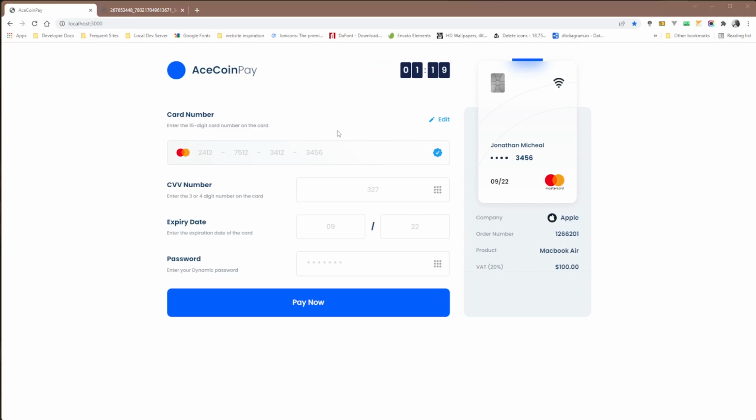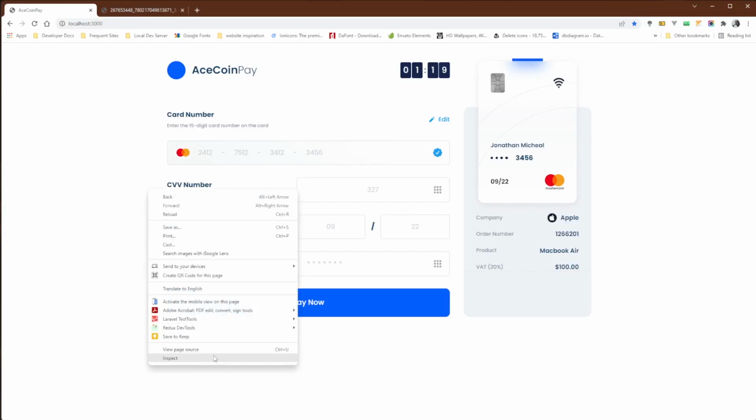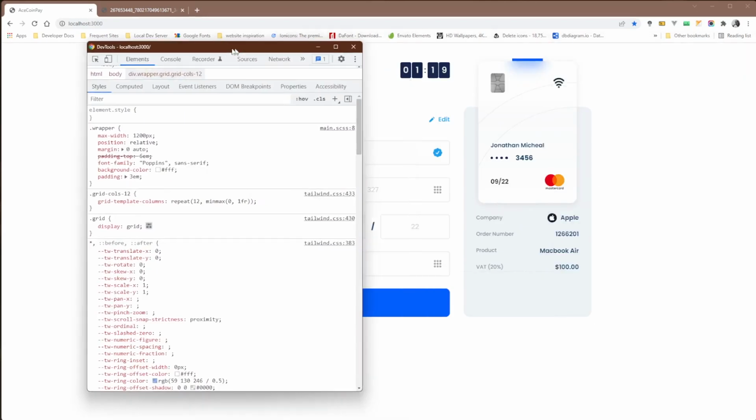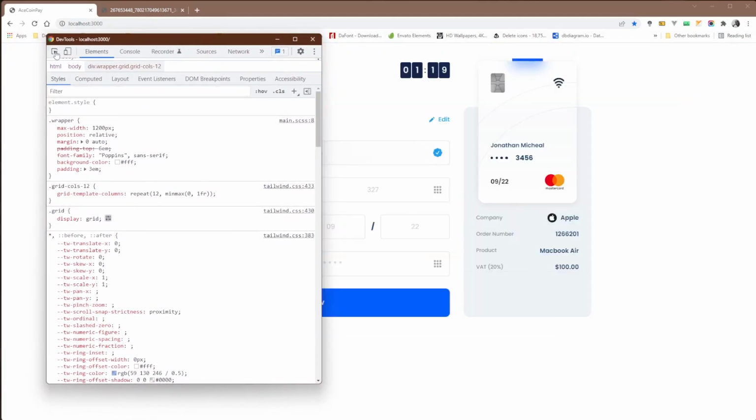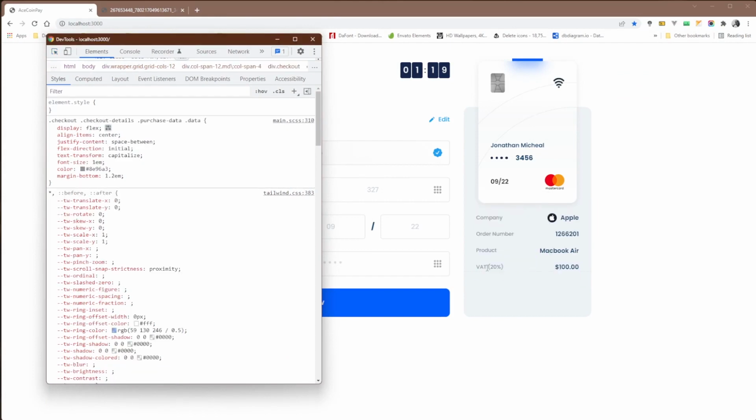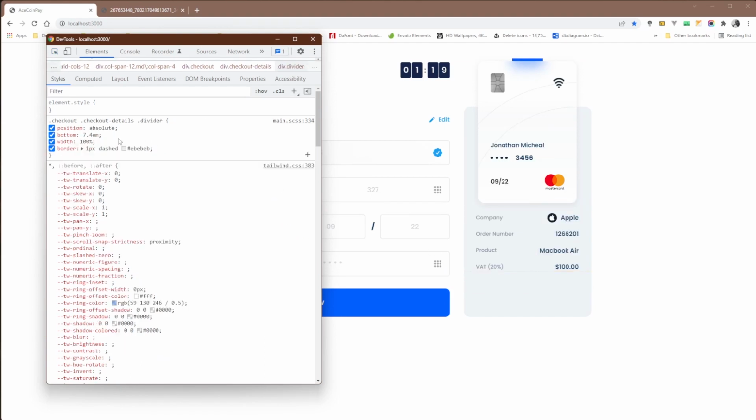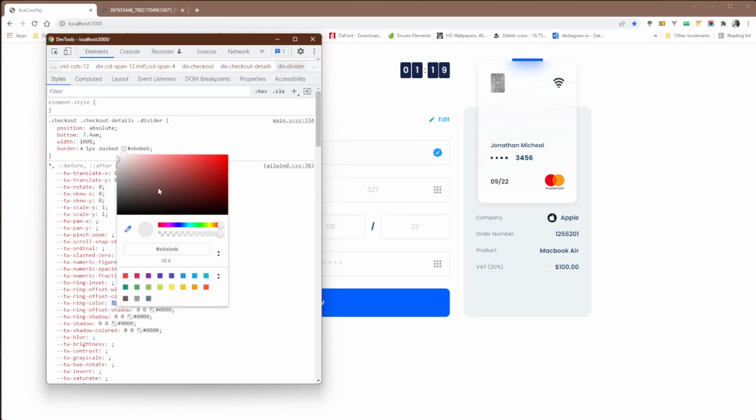Not too bright. I'll inspect this element. So we need to darken it a bit. Might use this color. So I'll just copy.